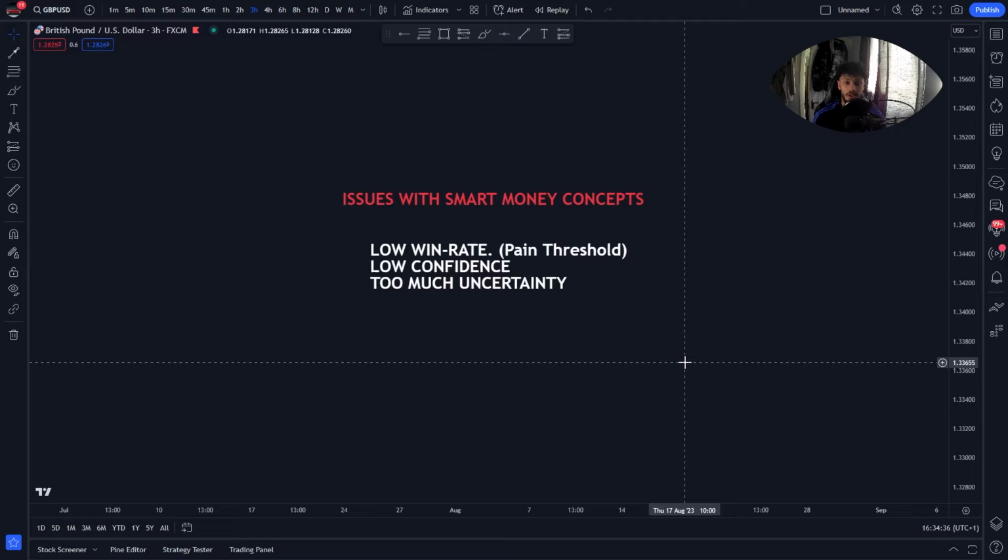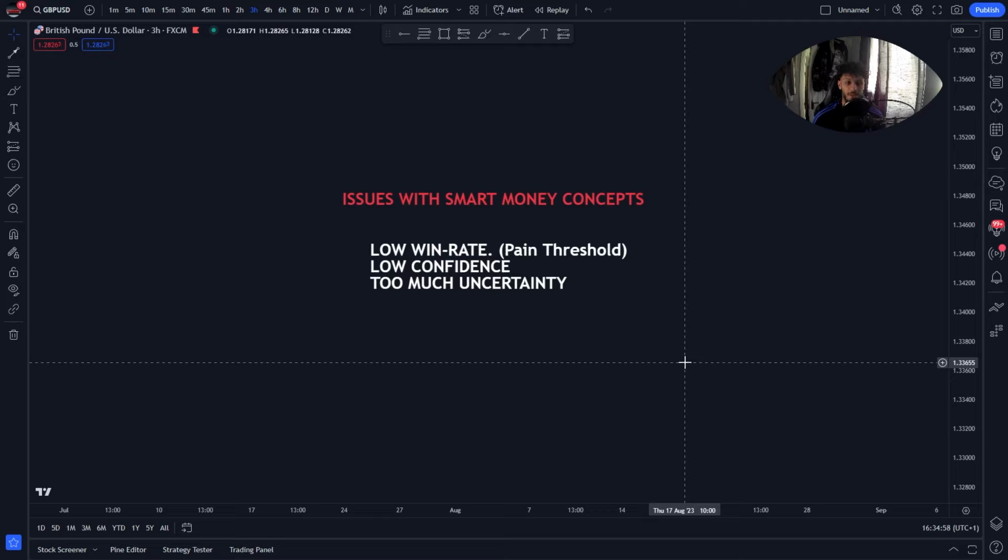Now, people forget about pain threshold, and each and every single person has a different pain threshold. Some people can see a lot of reds in MT4 and some people can't handle that many losses. With someone like me, for example, I have a fairly low pain threshold. So regardless of what happens, if I take too many losses in a row, regardless of how big or small those losses are, it still messes with my mindset a little bit.